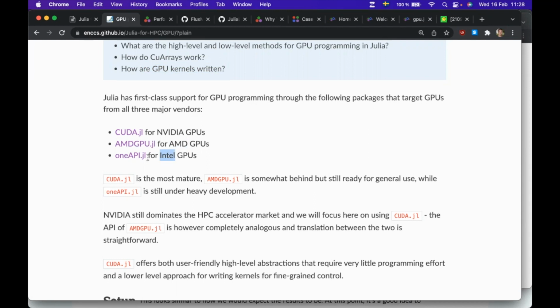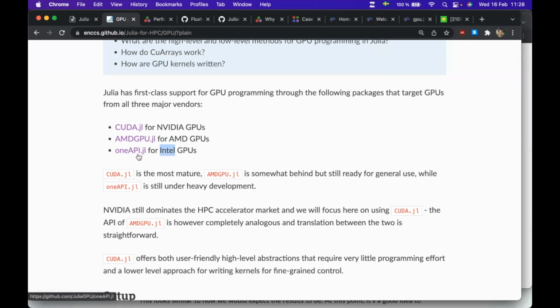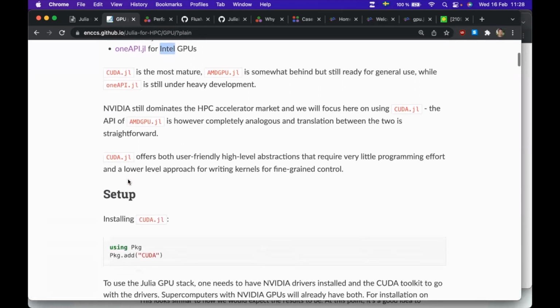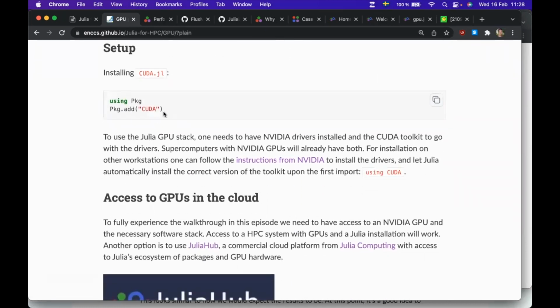NVIDIA and AMD. So we will talk about CUDA.jl because we have no access to NVIDIA GPUs, but there is AMDGPU.jl, which is very similar. I mean, the syntax is practically the same as CUDA. It's just instead of CuArray, it's a ROCArray and so on, but you can easily translate between the two. Hopefully this will be the same for oneAPI.jl, but this one is still far behind the other two packages here. So to install CUDA, you do something like this. This you will not have to do on JuliaHub.